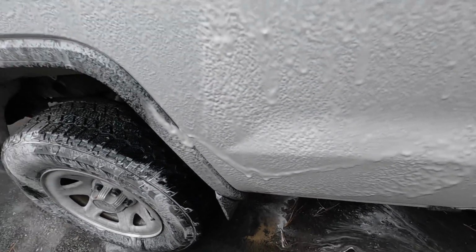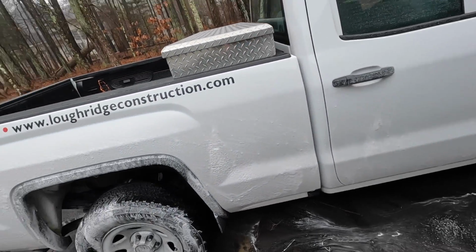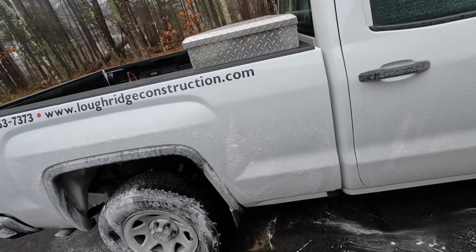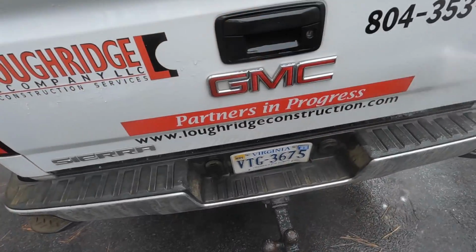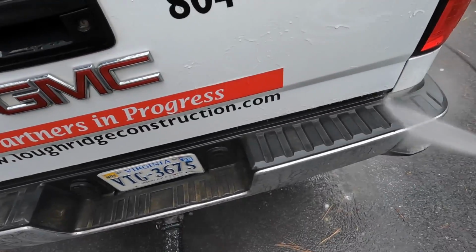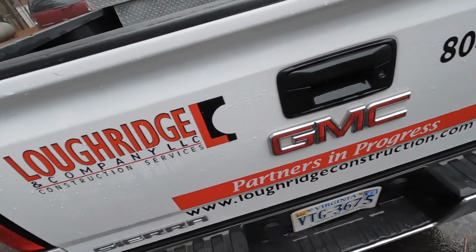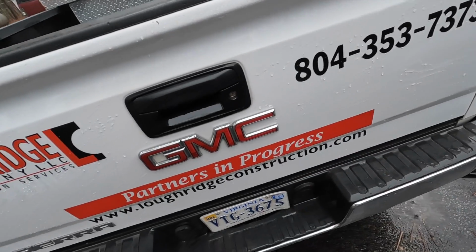Nice. So the APC rinse is going to break down some of that dirt and junk. We'll rinse it in just a bit. Since it's not sunny, we can let it sit here for a couple of minutes. Let it sit for a bit. So with vinyl lettering like this, of course, with pressure washers, be careful. Don't get too close to the lettering. You can within reason.